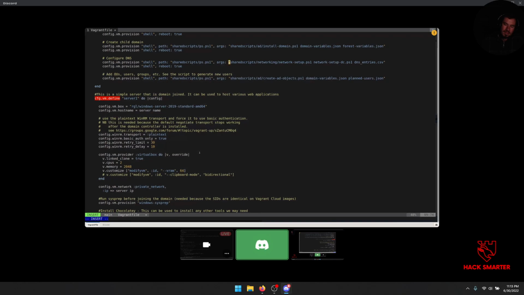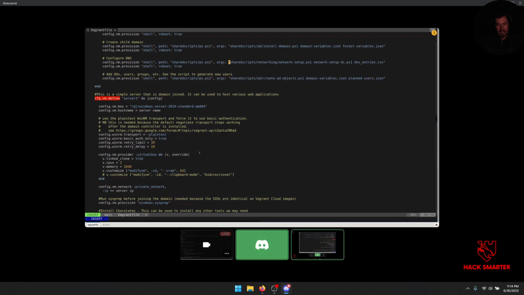4 different machines that can be 5, 6, 7, 8. You could create different child domains. You could create different computers under the different domains. But this is a good starting point in my opinion. This is a good base template to be able to build whatever network you want from this template.